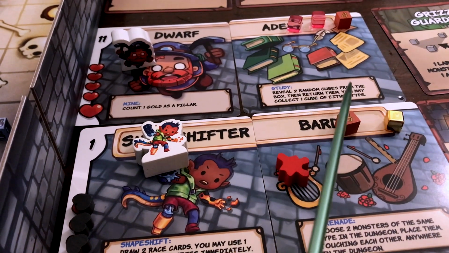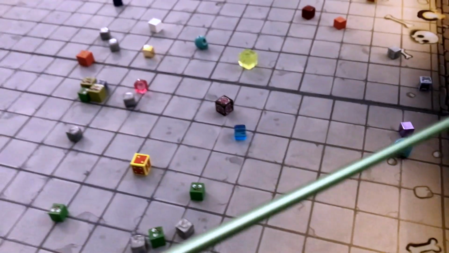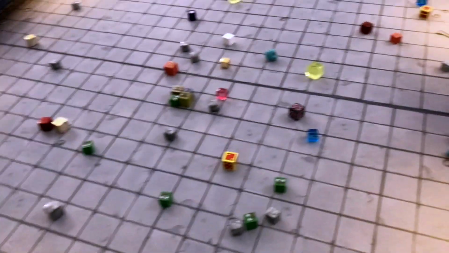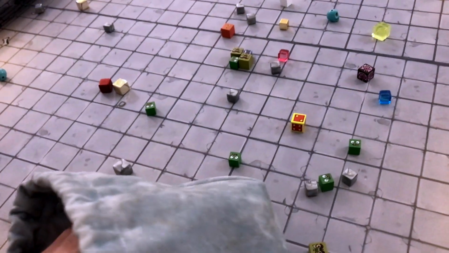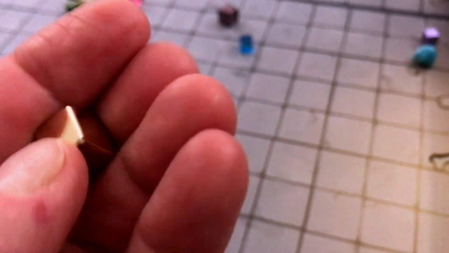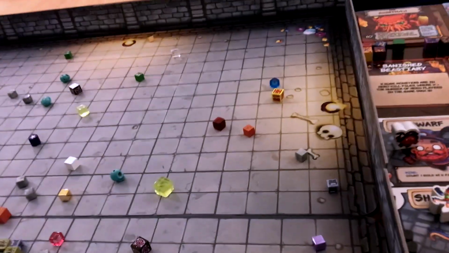And it says reveal 2 random cubes from the box, then return them. You may collect 1 cube of either type. I'll do that, and I will see what we get here. I mean, this is just, who knows. So we got a gold and a clear. I'm going to pick up this clear.